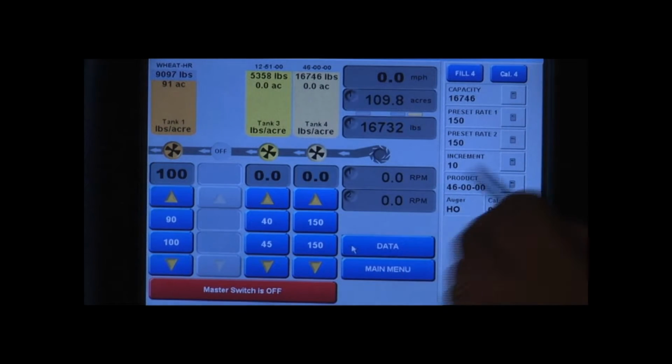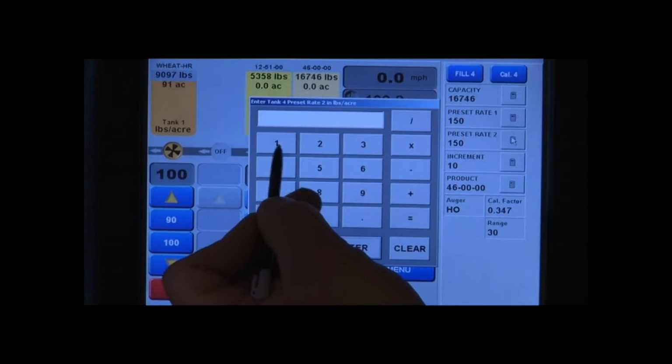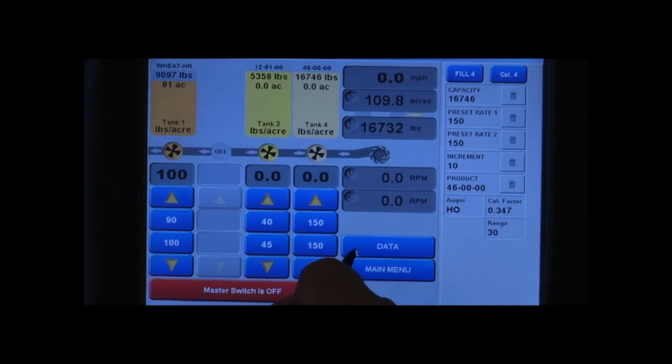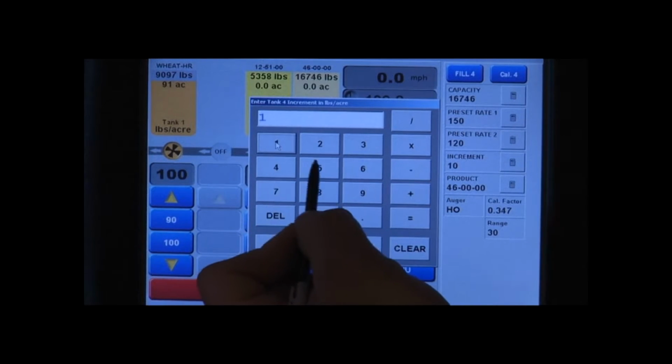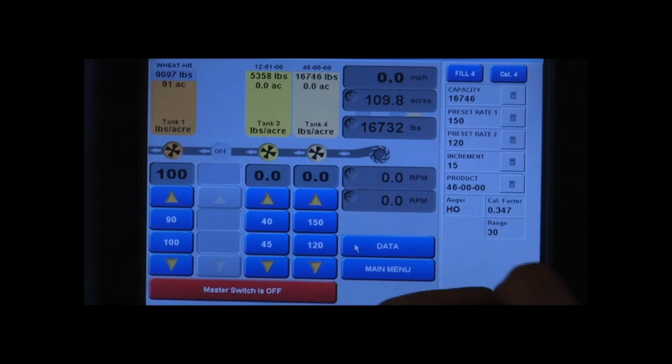Hit enter. Preset rate 2, we're going to drop that back to 120. Hit enter. And our increments, we'll go with increments of 15. Okay.